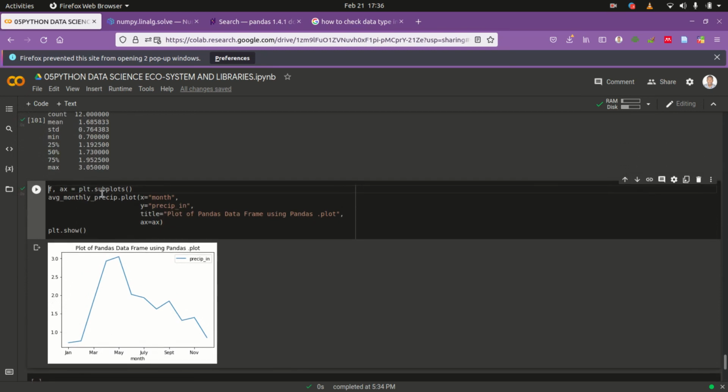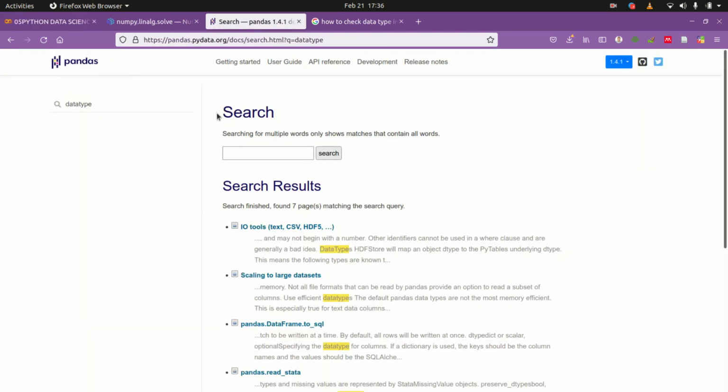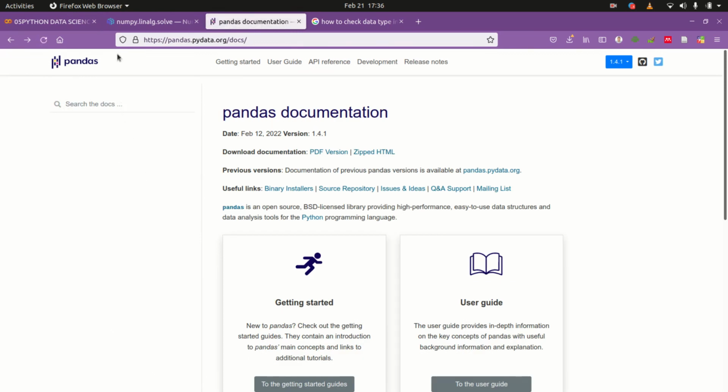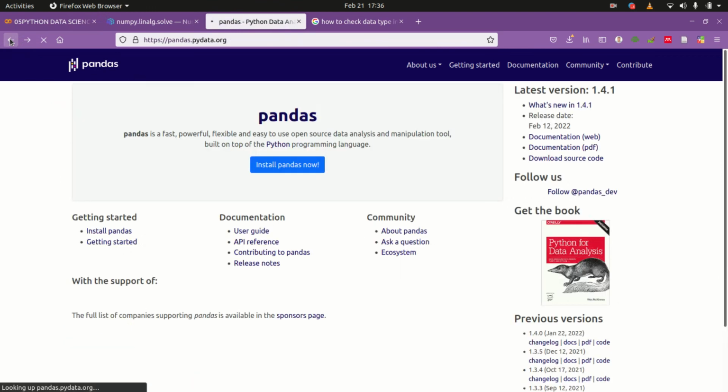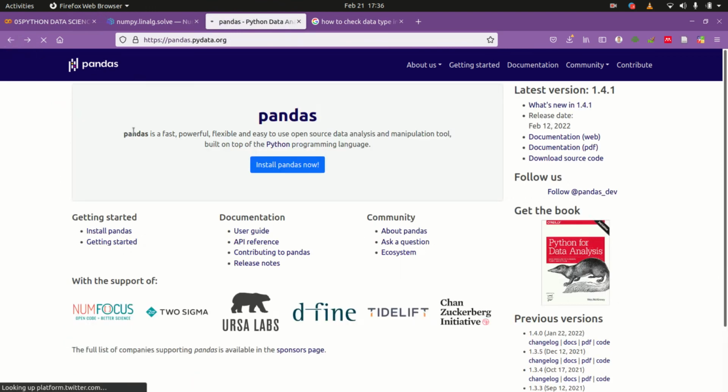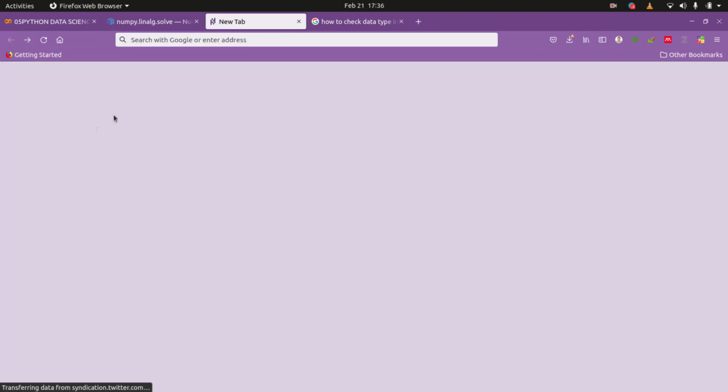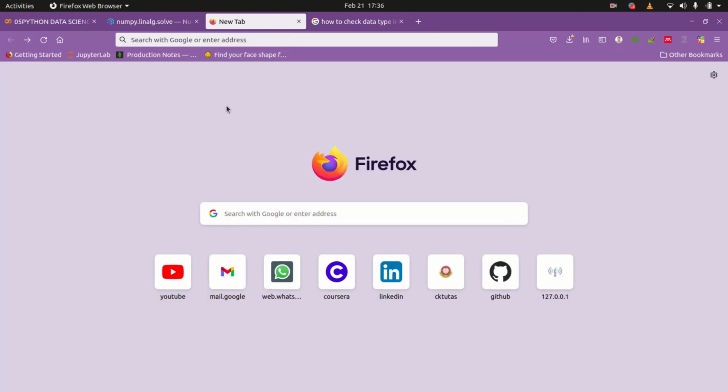For pandas, when you just type pandas, you can see more information on pandas. I just love using the reference point, although it might not be straightforward sometimes, but I advise you go there first.